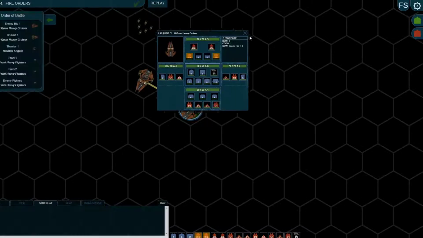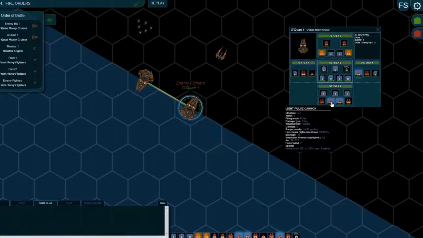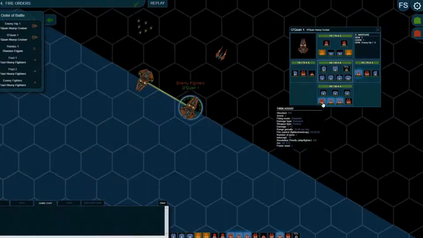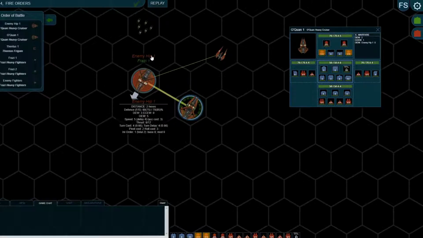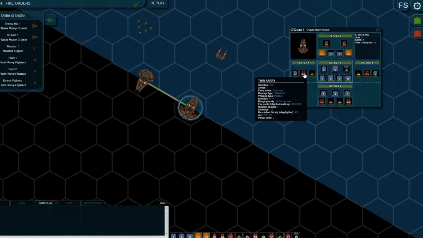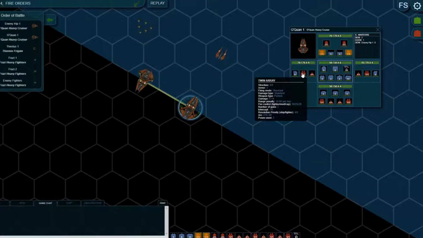What I wanted to talk about was how do you select weapons of the same type to fire together, so you're not having to individually click on them all. Although there's nothing to prevent you doing that. But a quicker way is if I wanted to fire all my twin arrays as a broadside against the enemy ship, you would just right click on any one of those weapons and it will select them all. Equally right clicking again will deselect them all.